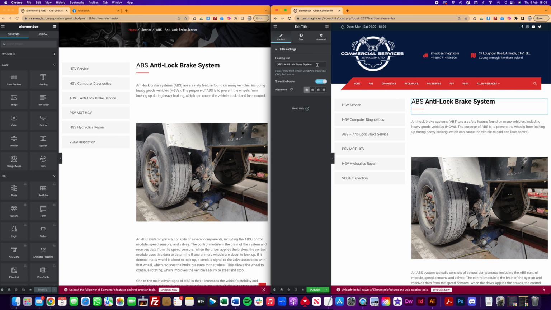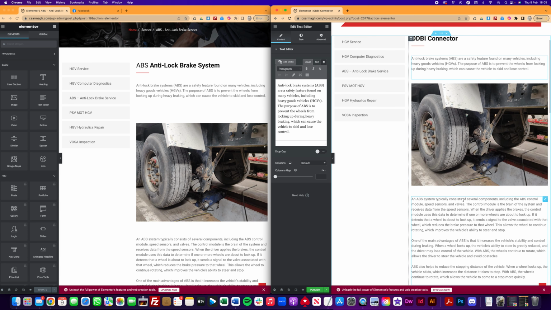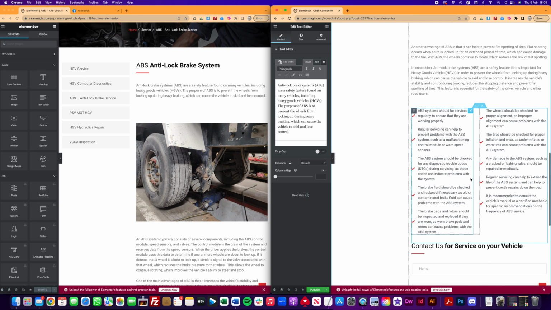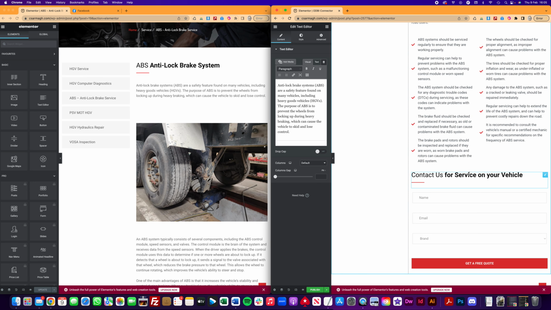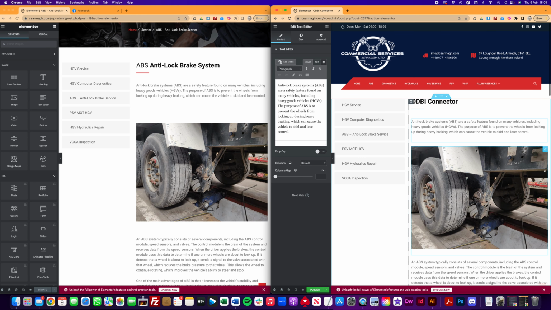And now you can go through these elements, changing them. So this would be the ODBI connector. Now, I know ODBI connector isn't a service, so I'm not going to bother writing text or changing images or messing around with any of this stuff. I'm just going to leave it. But that's, in my opinion, the faster way to create content for a new service that I haven't added to the menu. This is the way to do that. Go ahead and hit publish.